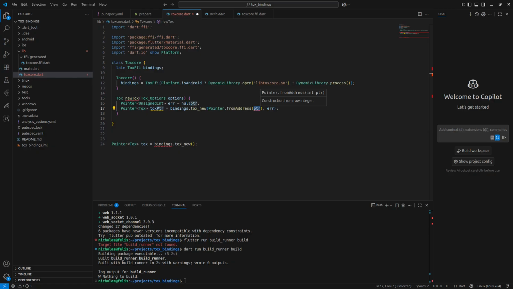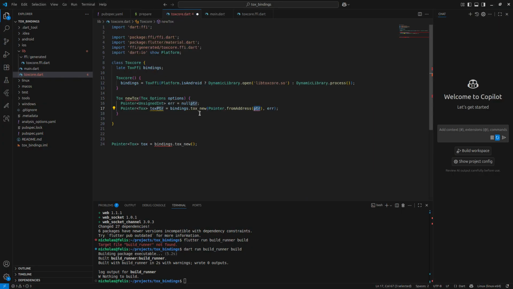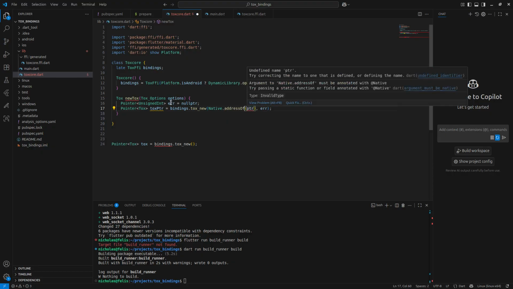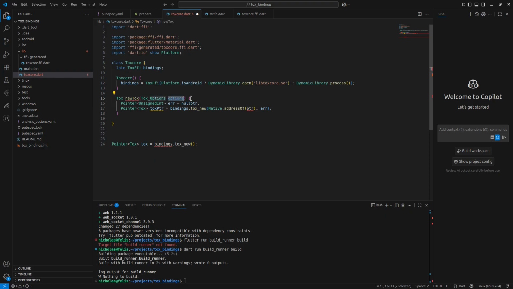Wait, were they saying address of or from address? Oh, because it's native. Oh, I got you. Native dot address of, and then I pass in my pointer. What? No, I pass in my options, right?